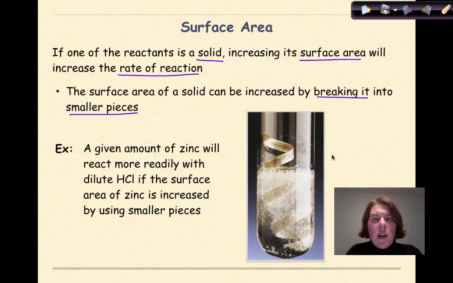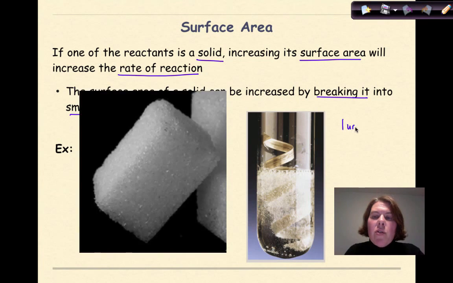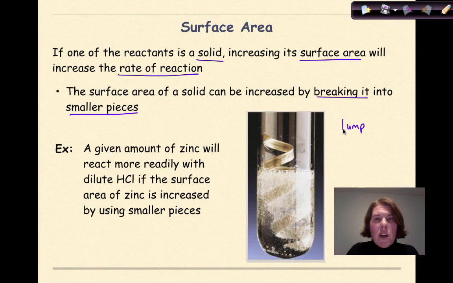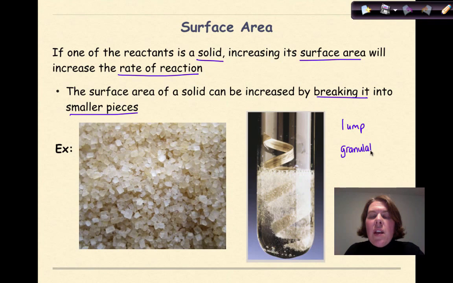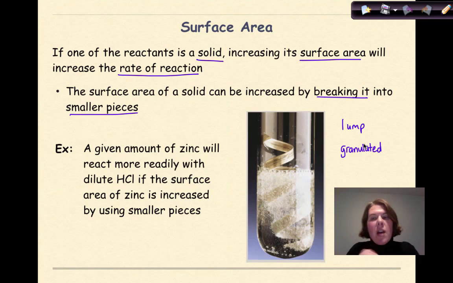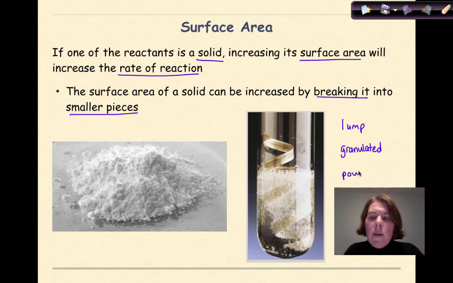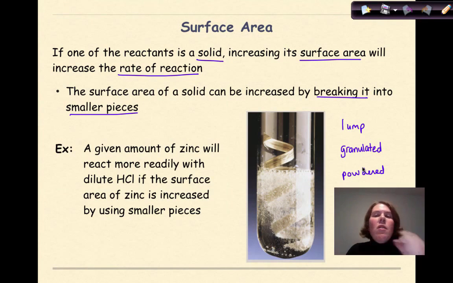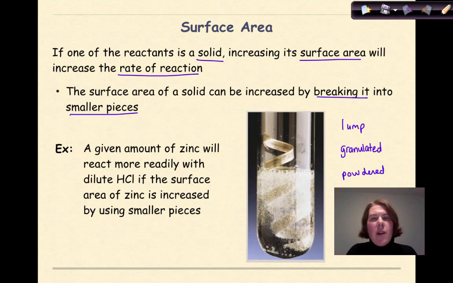Let's think about the relationship of surface area in terms of sugar. Sugar in a very compact amount might be like a lump of sugar — think of those little cubes of sugar. A lump of sugar has a certain amount of surface area, but if you break it up, you form granulated sugar, meaning little grains. By grinding up that lump and breaking it into smaller amounts, you've increased its surface area. And if you wanted to increase the surface area even more, you would make it powdered sugar, which has the largest surface area. So from a sugar cube to granulated to powdered sugar, you've wrapped your mind around this particular concept.